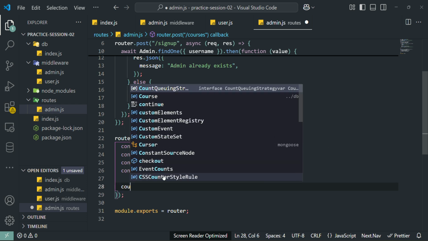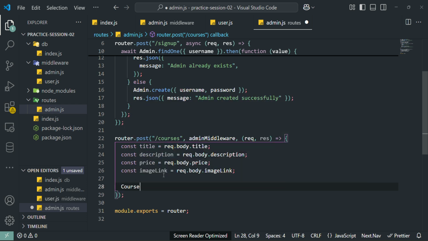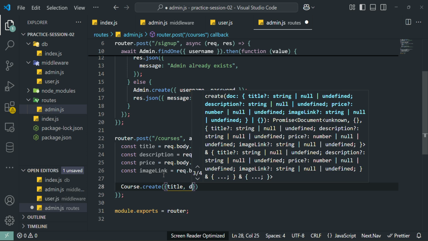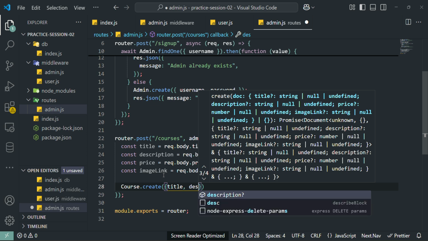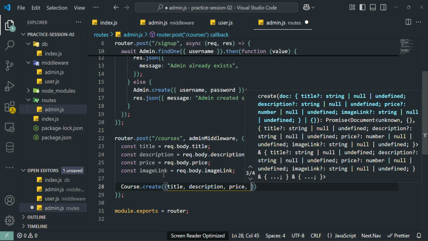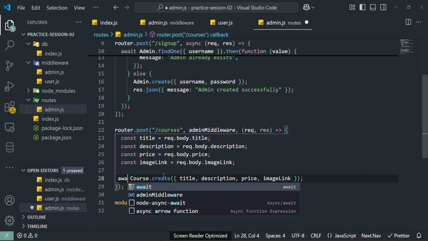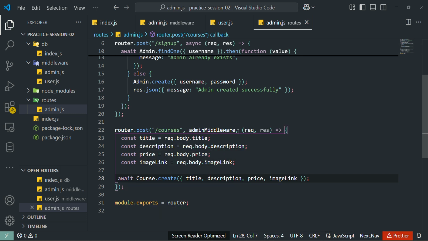So get the course from db.create with the title, description, price, and the image link, and await this.